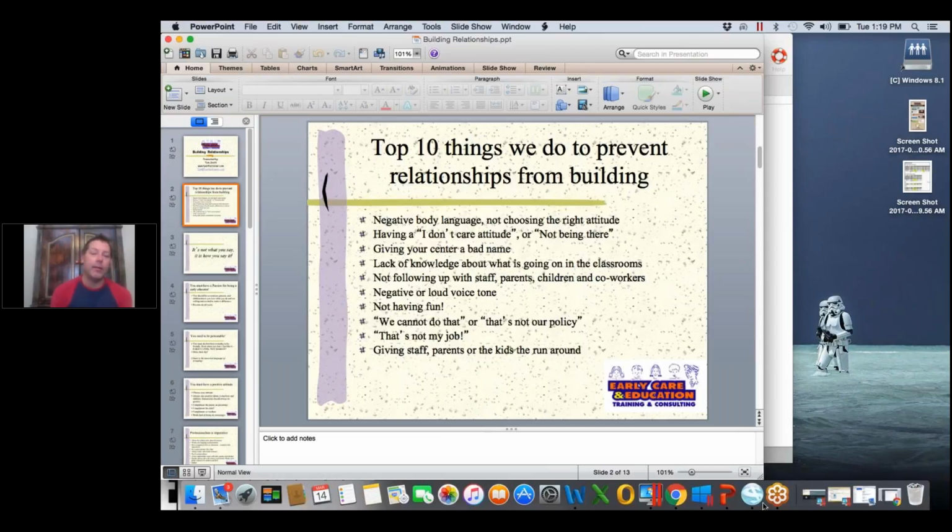And then the last one, giving our children the runaround, saying "I'll get back with you," and then giving a different story, and then giving another story. No one likes that when people pass the buck. Go see that person. Now, no, go see that person. Nope, that one can't help you. Go to this one over here. That's going to prevent the relationships from forming as well.